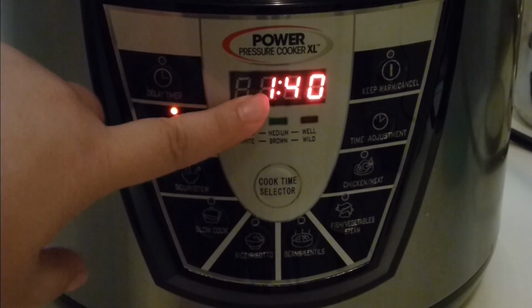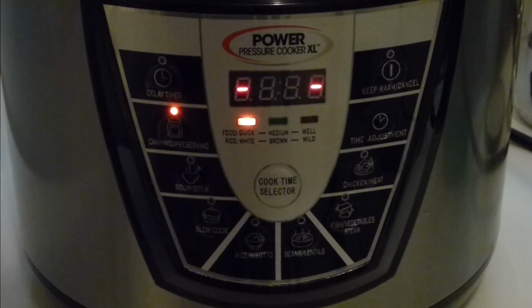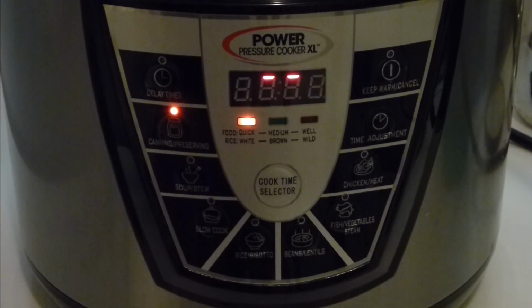And it will start running. It will take up to 17 minutes to build the pressure up, and then it will start the timer to go down.